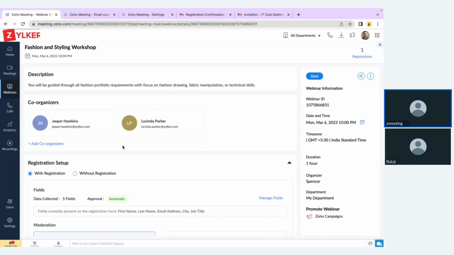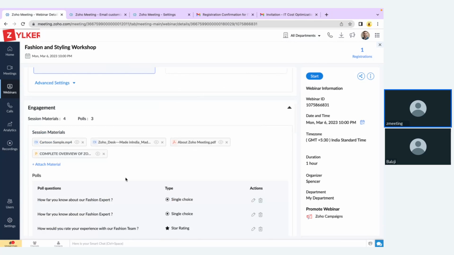details page. Here you can see the complete details about the organizer of the webinar, the title of the webinar, and the description. You can also see the other details which has been shown while scheduling the webinar. So you can do the customization whenever you want from the webinar details page, or else you can do the customization while scheduling the webinar as well.